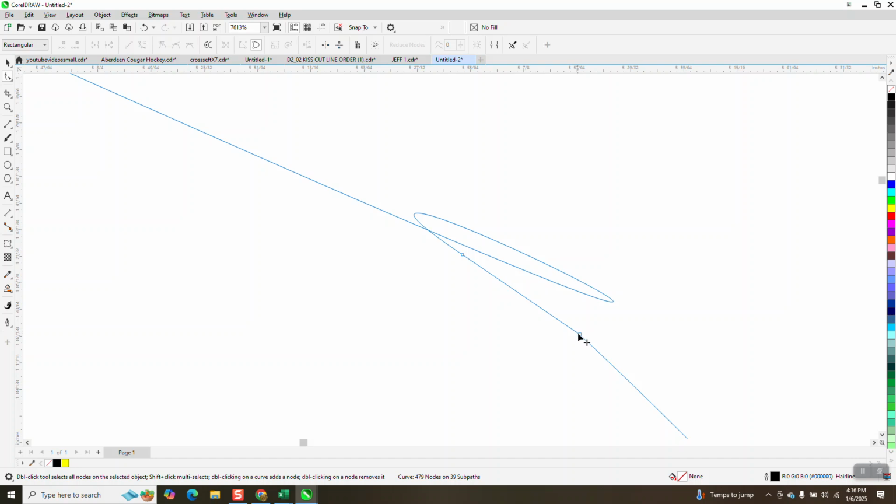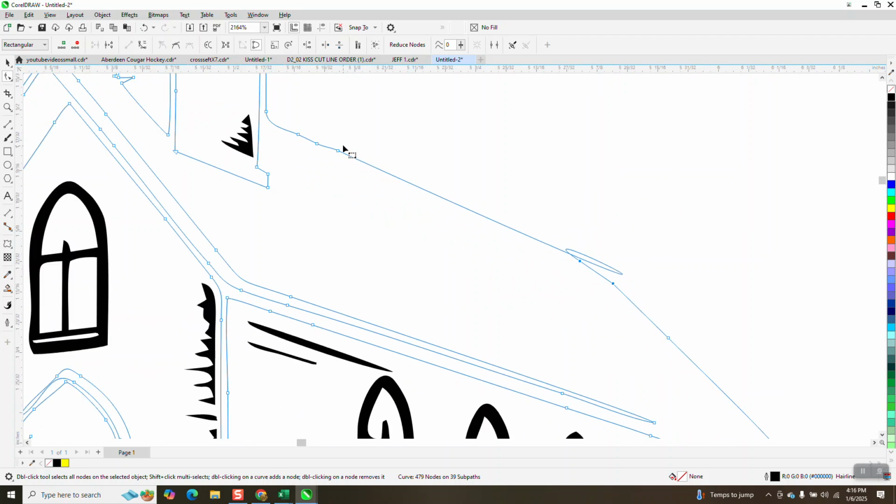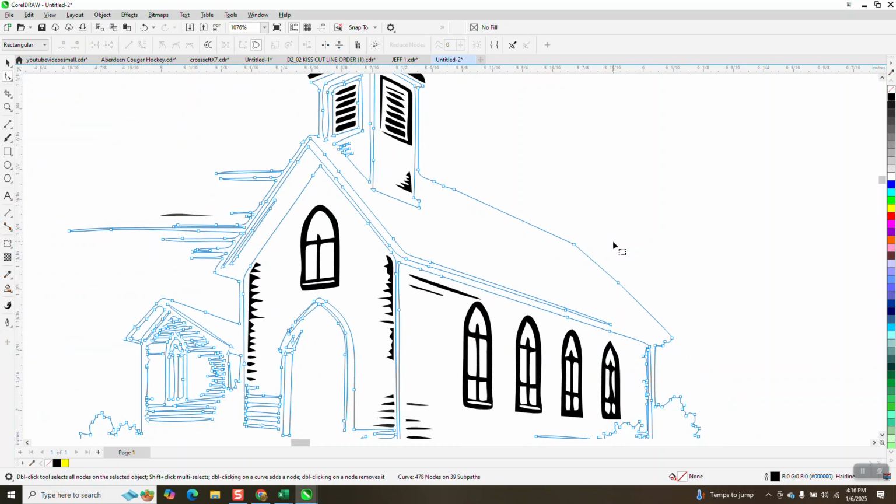There's two ways to do this. I'm going to take both these nodes and right click and turn them into a line. Shouldn't really make much difference. But there's another node up here, so I'm going to select all three, right click, turn them into a line. That way, it got rid of the whoop-de-doo. I'd go ahead and get rid of that node to kind of look like that.